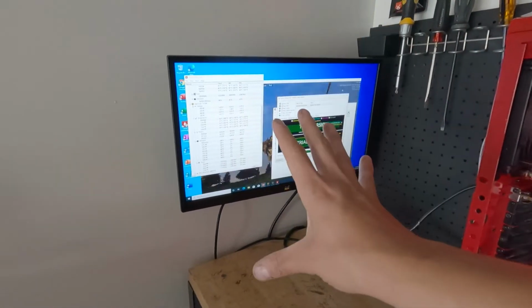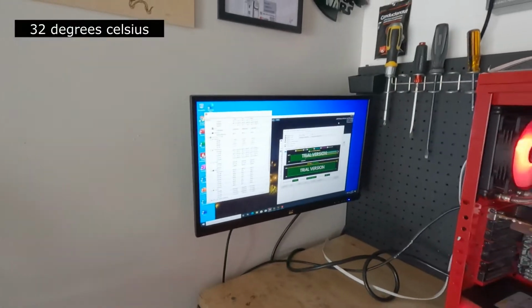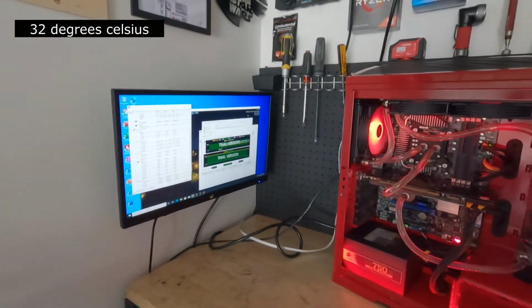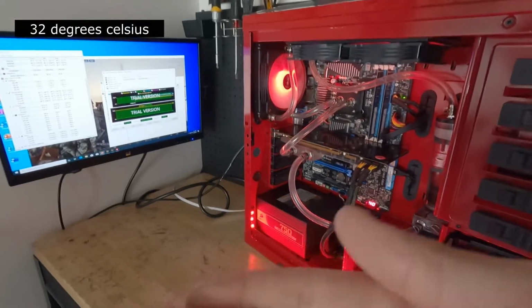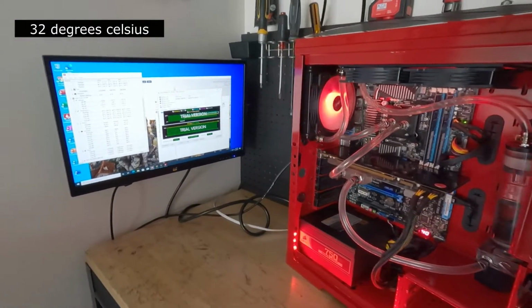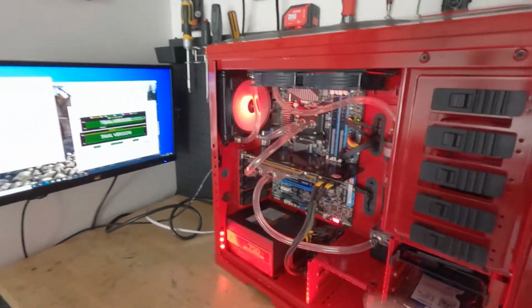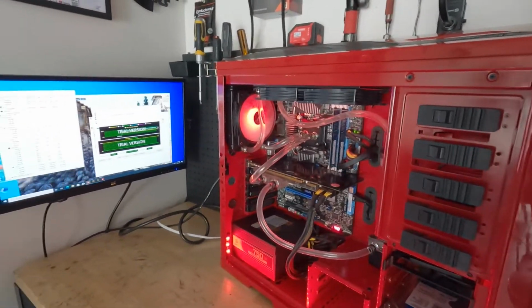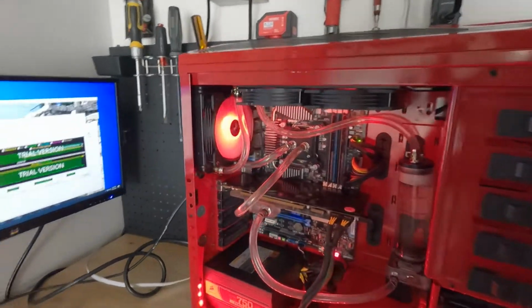Now, take this with a grain of salt and just keep this in mind. In my garage right now, it is 91 degrees Fahrenheit. That's right, it is 91 degrees Fahrenheit, and it is hot. I mean, I am just drenched in sweat. I don't know if that comes in on the camera, but I am drenching in sweat, which is one of the reasons why this build took me a couple of days to do instead of 1 day, which a typical build does. Because it's 91 degrees Fahrenheit, there's literally no airflow in here.